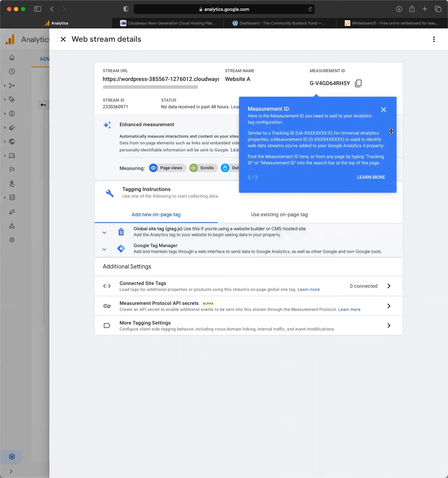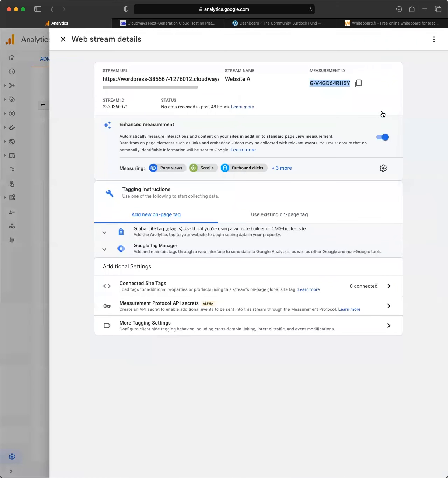From here, Google has created our tracking ID for our website, which is this measurement ID right here, which you'll want to keep track of because that's what you use to tell Google that it's your site, as you can see by their little field right here. From there, we go down to tagging instructions, where you are presented with two options. And this is where it can get kind of confusing. But if you know that you already have Google Tag Manager installed, you can choose this option. Most websites don't. They have to install the gtag.js, which is this option right here.